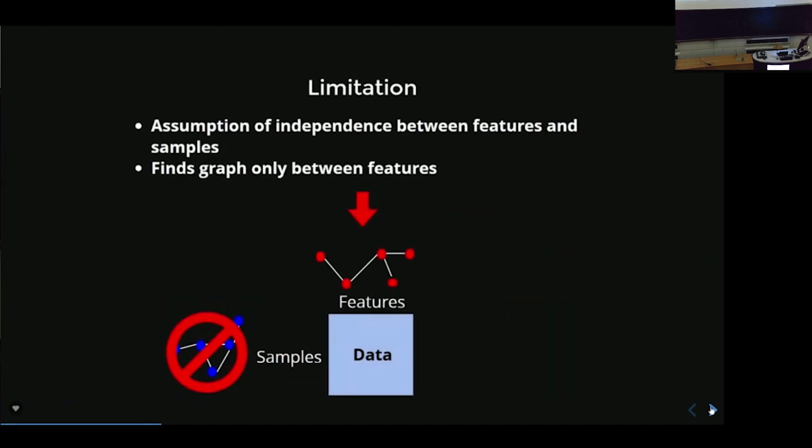It means that features and samples, let me call them like this, just because we have a data set. Imagine we have experiments like single cell data, and then you have genes. So we call them samples and features. They are assumed to be independent. So the observations of the features are taken considering that the samples were independent, and the observations on the samples are taken considering that the features were independent. So we can only proceed in one direction.